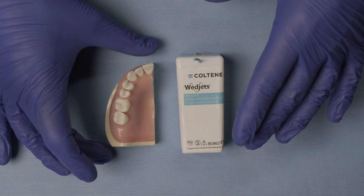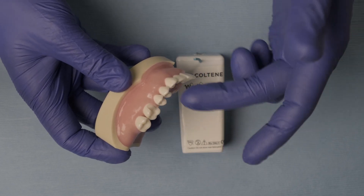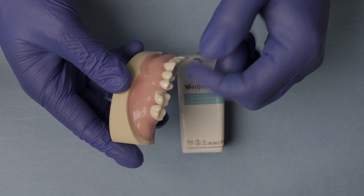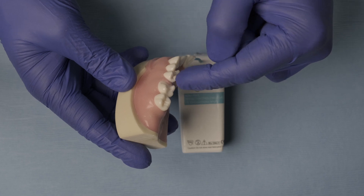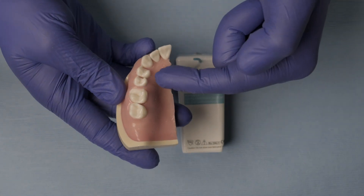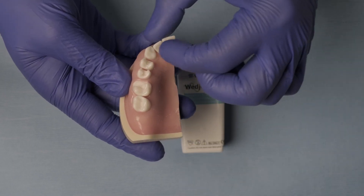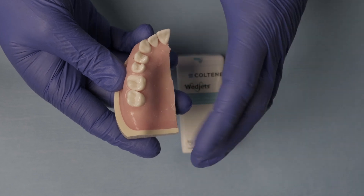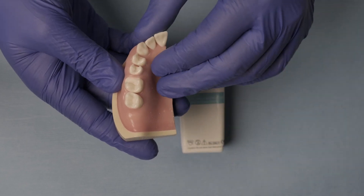For this clinical example, I'm using a different sectioned denteform with more teeth. On this maxillary first molar, tooth number 3, you can see that the gingival margin is covering the actual gingival floor of the preparation — this is a subgingival margin. We're going to place our W3 clamp here, but we also want to secure the rubber dam mesial to the working area so that it is never displaced if the patient closes, moves their lip, or anything like that. Once we accomplish good isolation, we don't want the rubber dam to go anywhere.